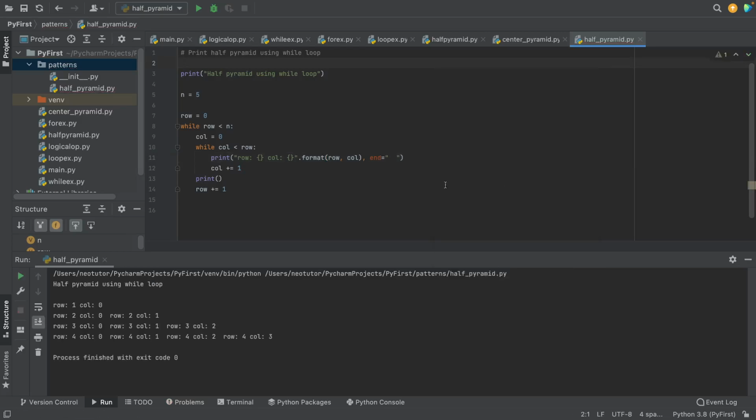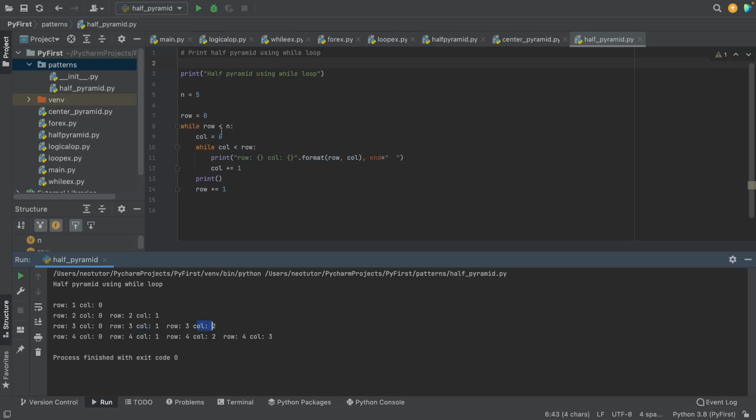Now try. So row is 1, column is 0. Row is 2, column is 0. Row is 2, column is 1. While row is 3, column is changing: row 3 column 0, row 3 column 1, row 3 column 2.